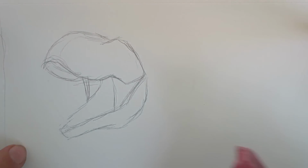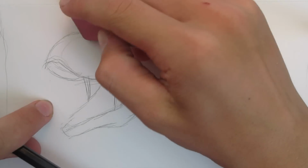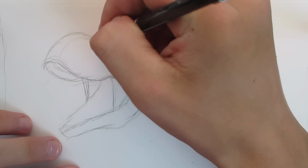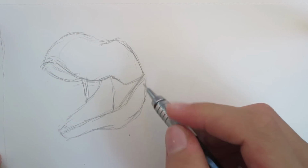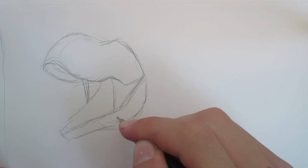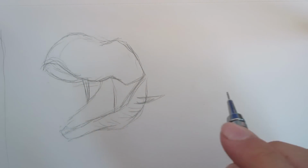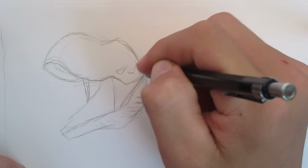I might do another one in the future, because this one's probably not going to show its legs, which is unfortunate. Because the feet are really cool, because whenever they touch the ground, there's electricity or something that sparks from its feet. If you get what I'm talking about. So spikes go out the side. This is obviously not a real T-Rex, because I doubt they had all these spikes. It's got spikes almost everywhere.